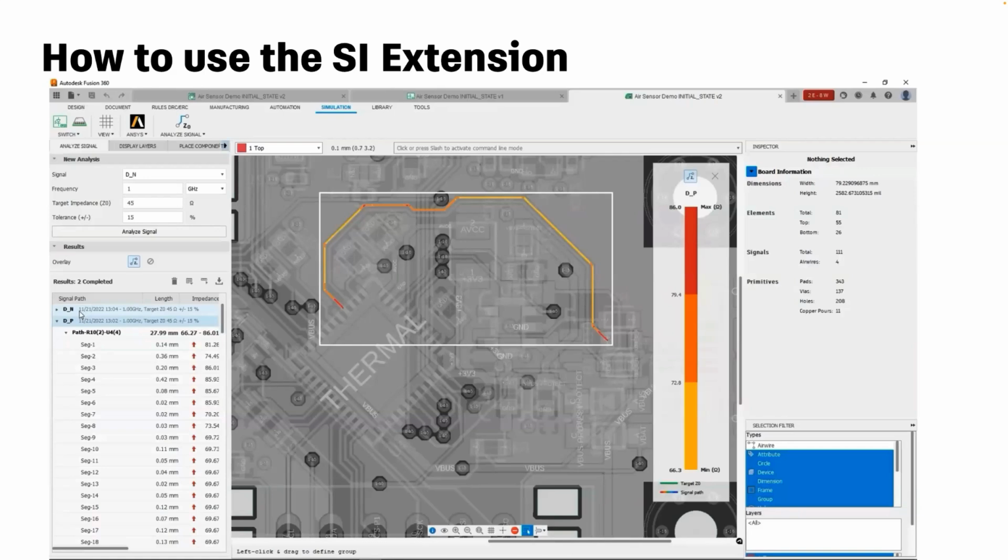Yeah, it is. And we're going to show the first fix to improve impedance, which is make it constant. Right now, we have a lot of deviations. So I'm going to go ahead and switch to the next slide.